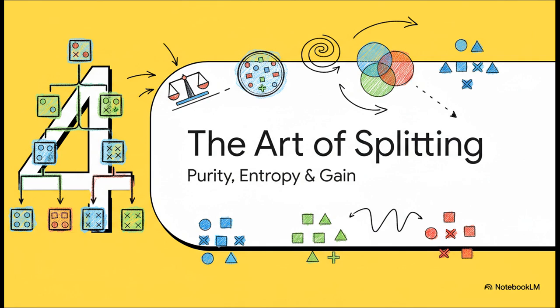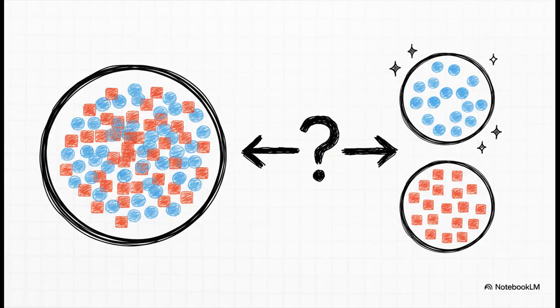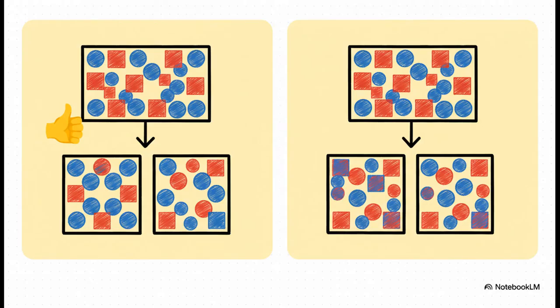Okay, so let's dig a little deeper into this whole art of the split. What do we even mean by the best question? It's all about making the new groups you create as pure as possible with every single step. So, a group is pure if everybody in it belongs to the same class, just like our middle-aged group, where it was 100% yes. The algorithm's whole mission is to keep asking questions until every single branch ends in one of these pure groups. This slide shows the difference perfectly.